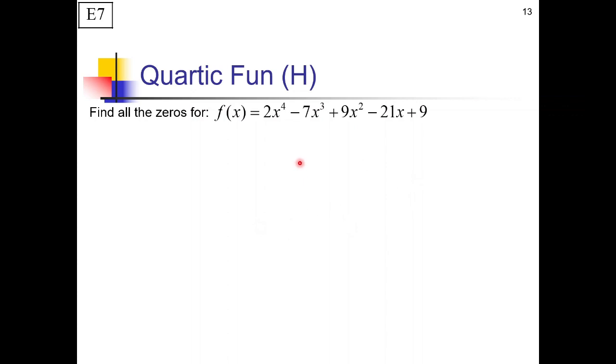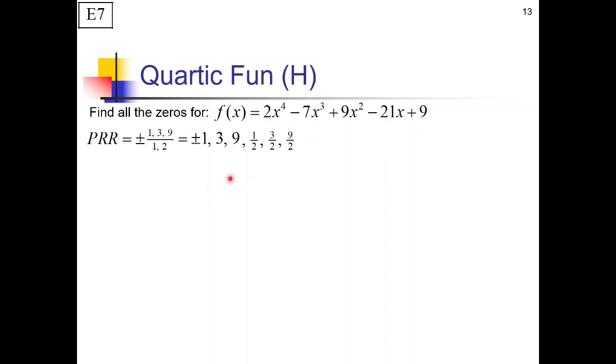So we have plus or minus factors of 9 divided by plus or minus factors of 2. Well, 9 is pretty straightforward. That's just going to be 1, 3, and 9. 2 is even more straightforward. That's just 1 and 2. So this starts innocently enough. So we have 1, 3, and 9 over 1. That's just 1, 3, and 9. We have 1, 3, and 9 over 2. That's 1 half, 3 halves, 9 halves. So no big deal there. Hoping we don't need to use those fractions in synthetic division, but we'll do what we need to do.